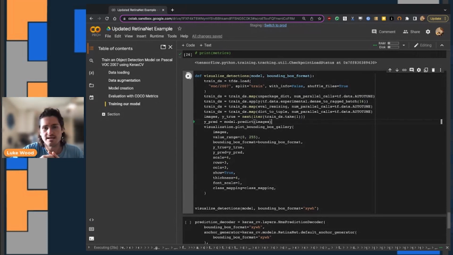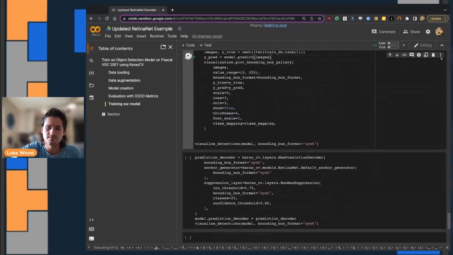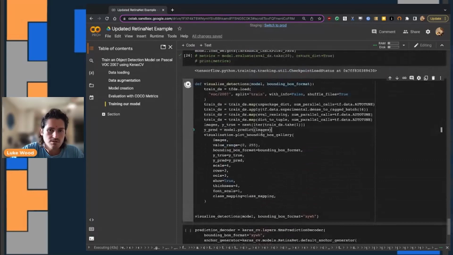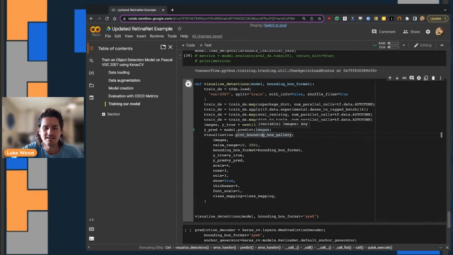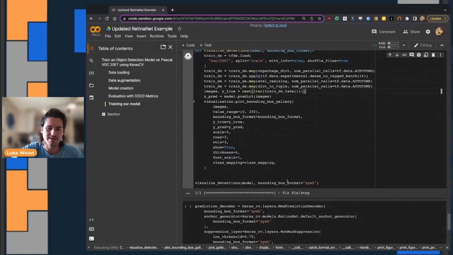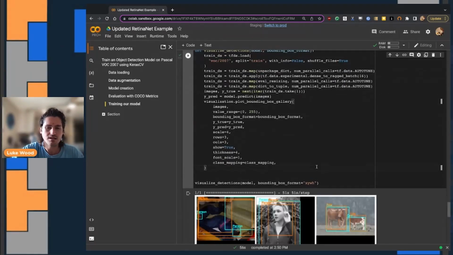The reason this is taking a little while is that the first time you run any Keras model, it has to trace the graph of the underlying model, but subsequent runs of this same function would be very quick, on the scale of 1/10 of a second, probably less. Should trace pretty soon here. Okay, there we go. So it's done tracing.